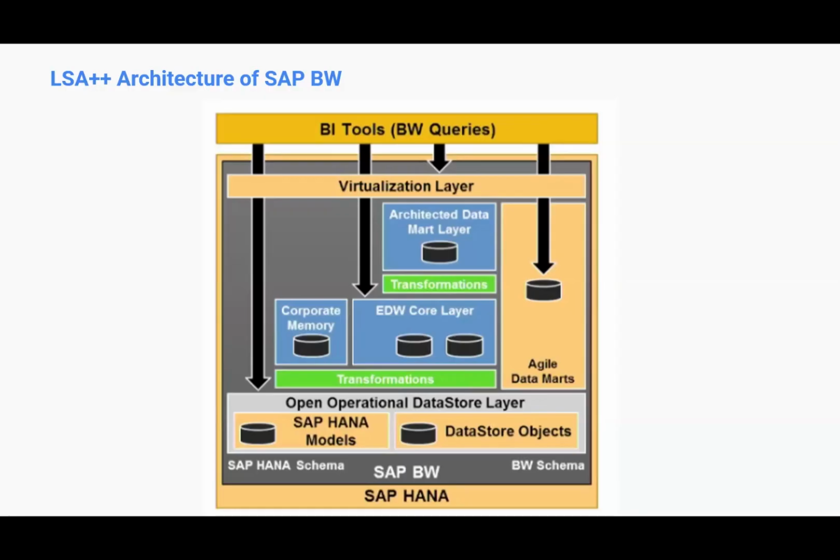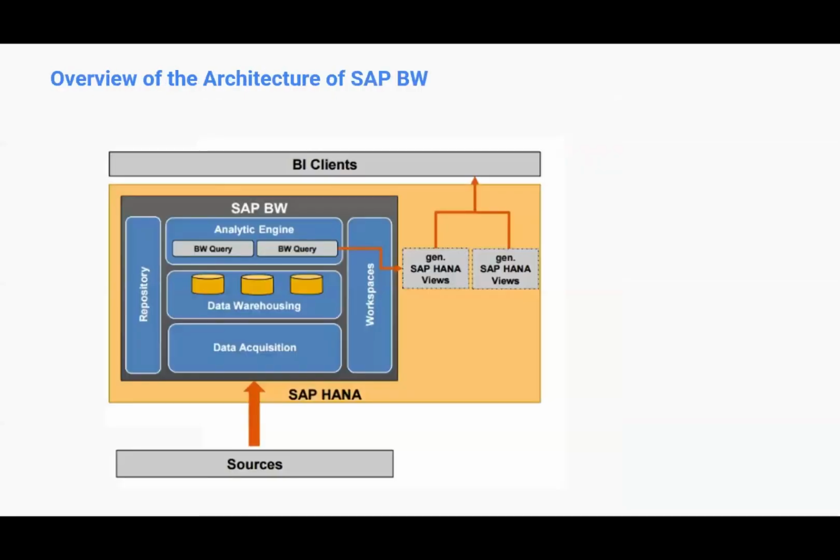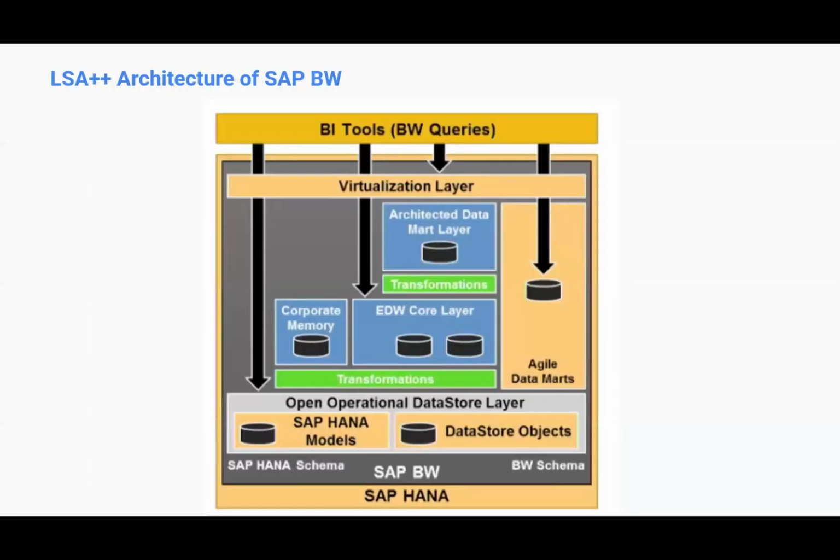Because you need to understand the architecture, how SAP evolved, and what was the need of SAP BW. We started from what was the need of SAP BW, how it evolved from 1998 until 2016, what the original architecture was, which was this particular diagram, and then what its latest architecture is. This is the latest architecture. Okay, so we'll stop.